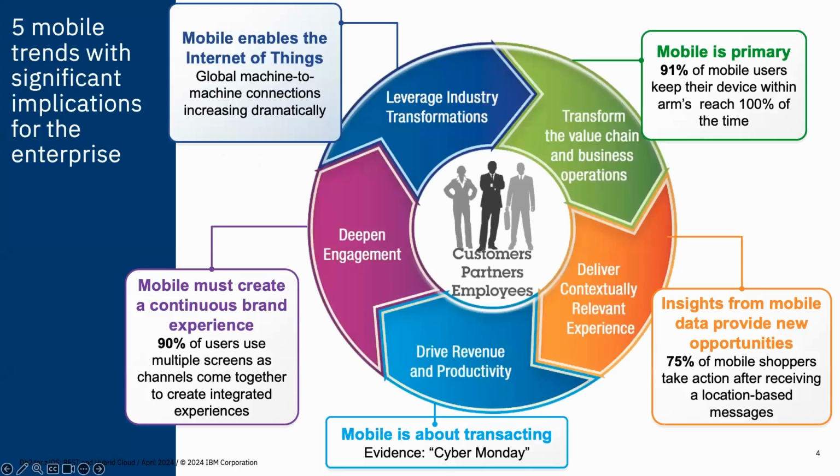This circle chart highlights 5 trends that we see with the mobile API economy. Again, this is going to be your application, what you are using and experiencing. I'll start with the top right, that green section: mobile is primary. I know that I have my smartphone within arm's reach pretty much 100% of the time. I will set my alarm when I go to bed, and then I will wake up to that alarm and turn it off, and it is with me throughout my day. That's pretty significant.